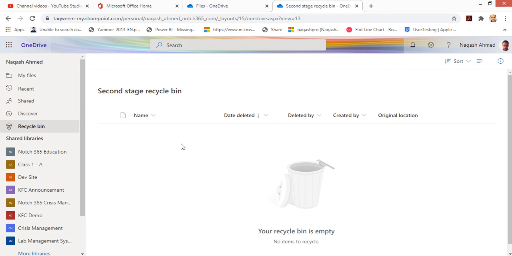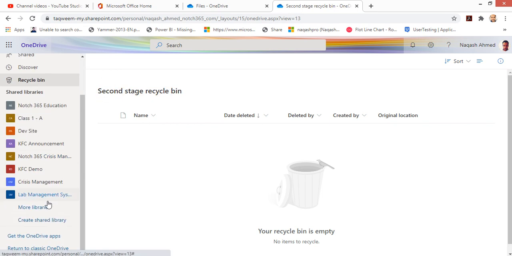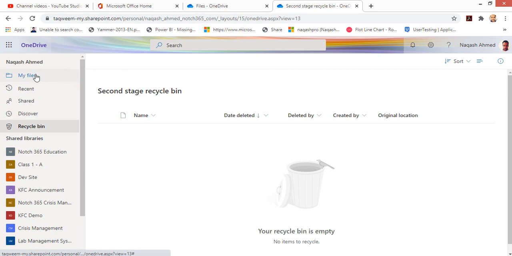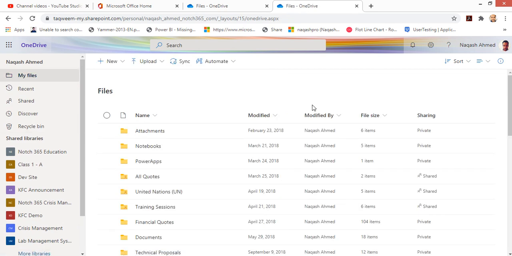This is actually a kind of retention period that it has to follow, and once a file has been accidentally deleted or has been deleted from the primary recycle bin, it comes to the secondary recycle bin. So you can restore it from here as well. From the administrative point of view, this is a very handy thing. If they cannot find anything in the primary recycle bin, they can come up here and restore it from the secondary recycle bin. Okay, so this is all we have in OneDrive for Business.